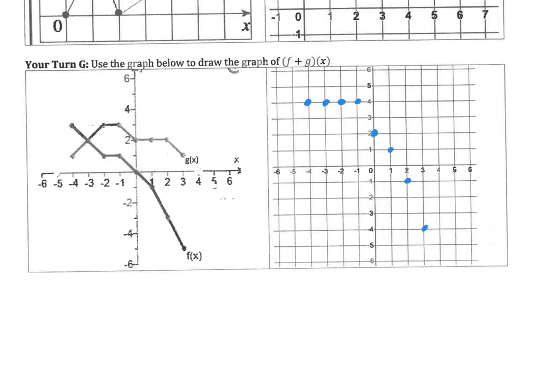All right, so let's see how we did. For an x value of 1, we see we have a y value of -1 and 2. When I add those together, I get 1. For an x value of 2, I have a y value of -3 and 2, and then -3 plus 2 is going to be -1. And then finally, for an x value of 3, f of x is -5, g of x is +1, -5 plus 1 is -4. And now that I have all of my points, I can go ahead and connect my dots. And this would be the graphical representation of f plus g.